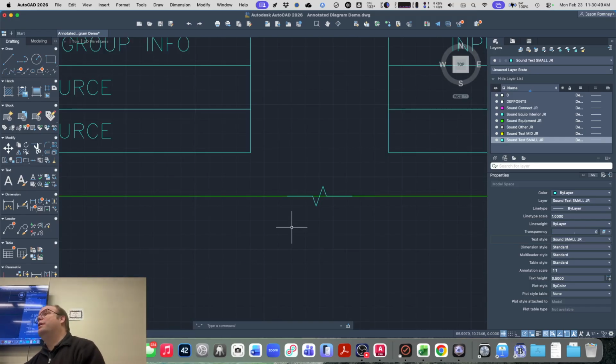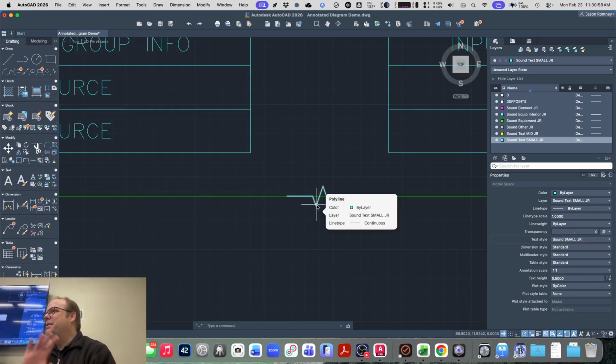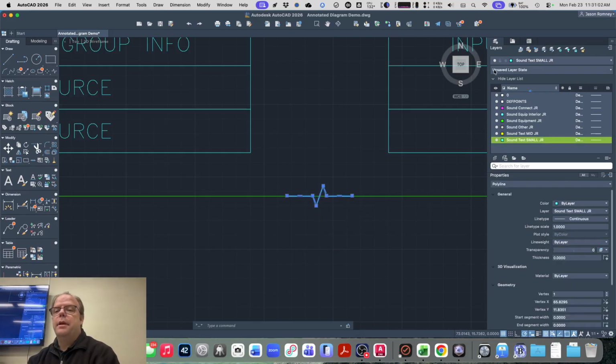But it's the wrong color, which tells me what? Wrong layer, right? So never fear. I'm just going to select it, and up here at the top of this menu window, it tells me what layer it's on.